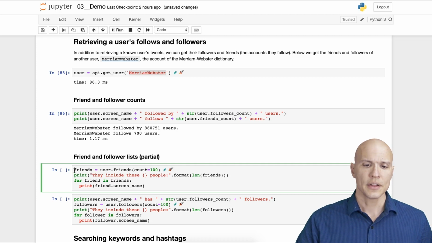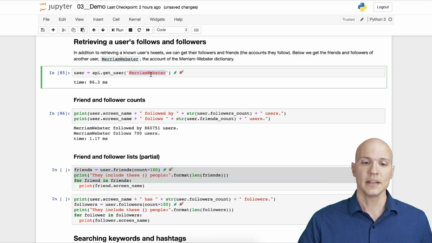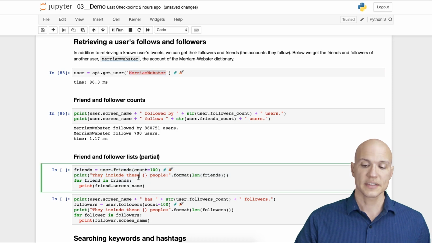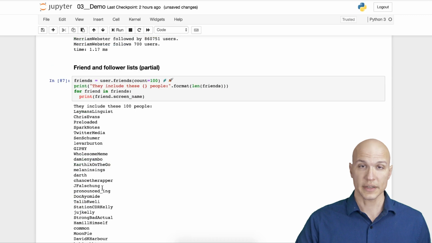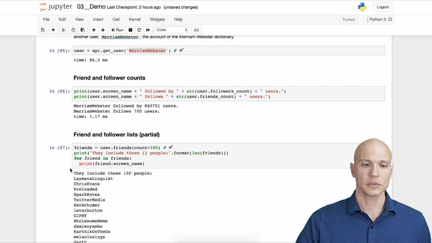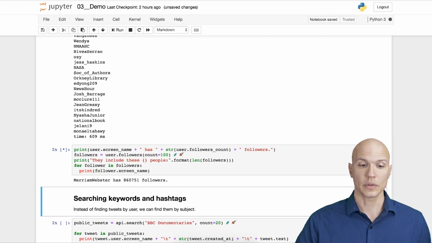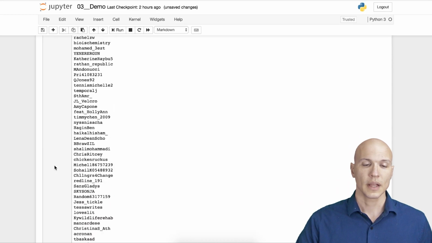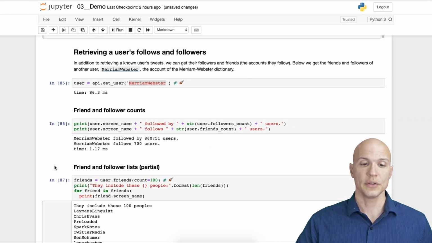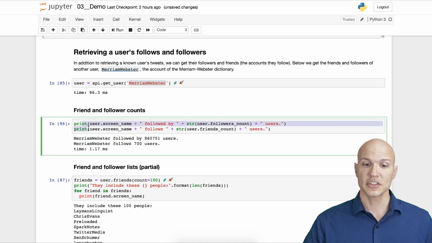This code does that. None of this code is going to change. If you want things to work, all you have to do is change this, and then this, and then this, and then this. Those will just work unchanged. This is going to give a sampling of friends, and this one will give a sampling of followers, about 100 from each. And once again, if we had put a different user in here, then all this other code would have run differently.